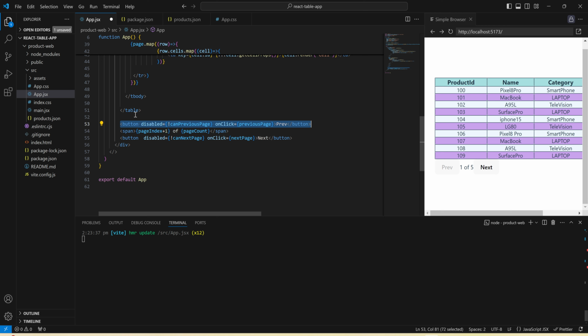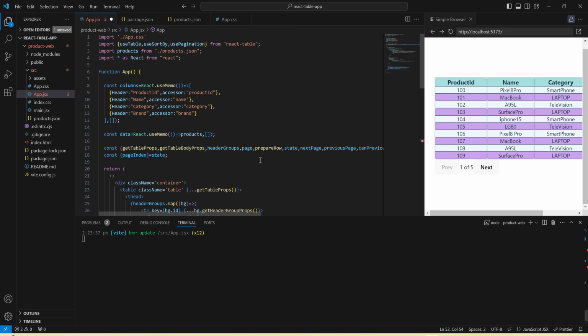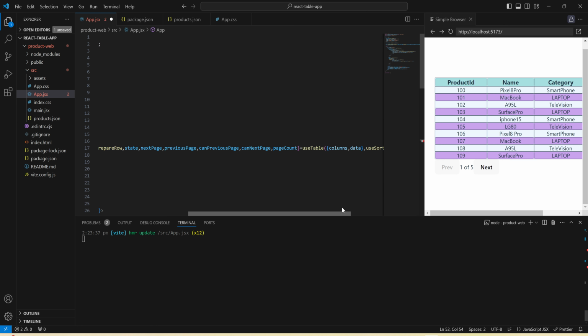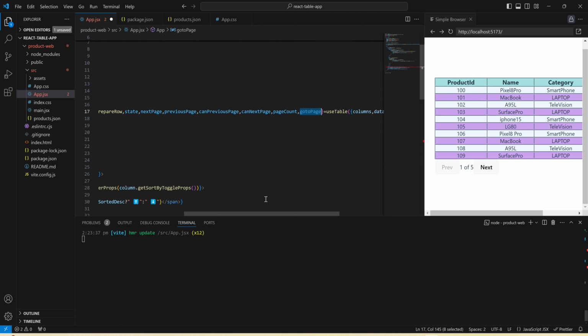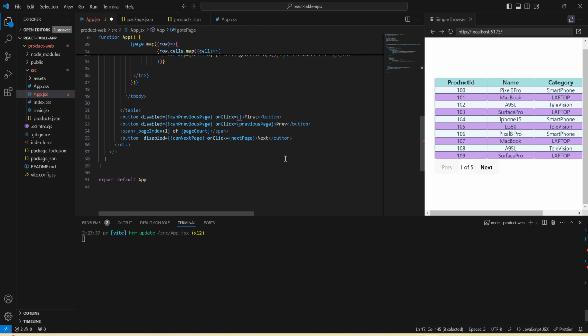Now here we can copy this and edit it, and give the name first button. On click, we can add one more thing here, gotoPage, and we can use this gotoPage here.